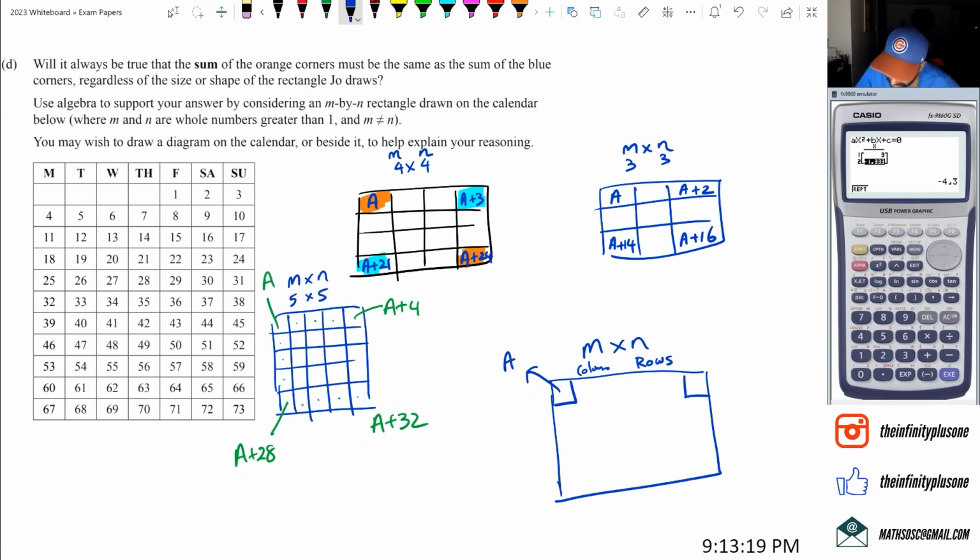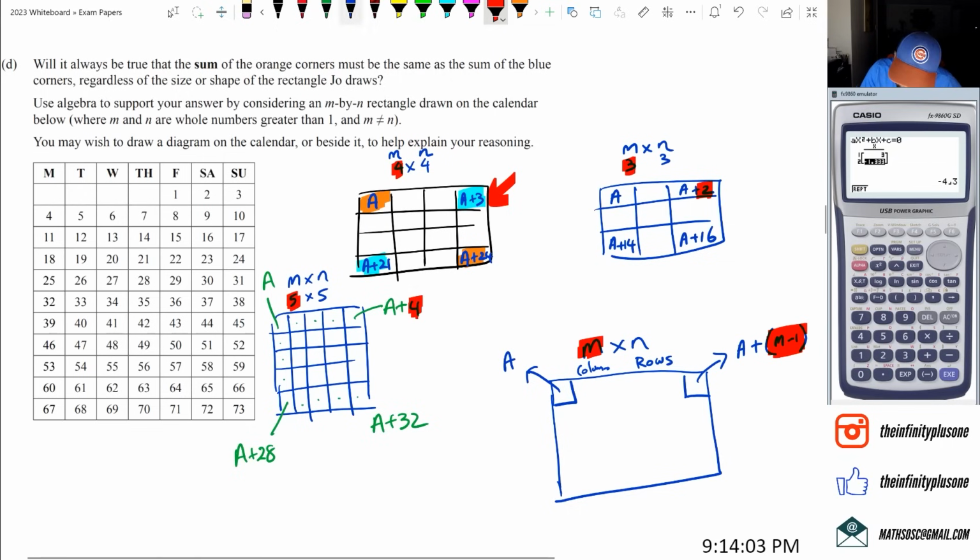Now, this last one on that line is going to be A plus m minus 1. The reason I say that is because let's go back to the smaller grids. Notice how m is 3 here, and we're getting A plus 2. When m is 4, you can see that it's plus 3. Or when m is 5, this part here is actually 4. So when we say the letter m, that last part is always 1 less than that. All right, that is the blue corner.